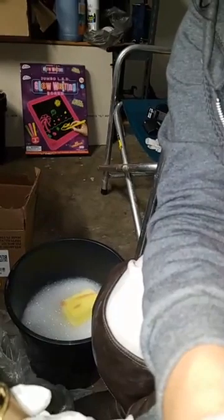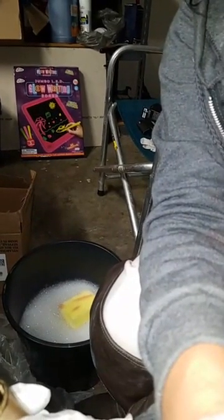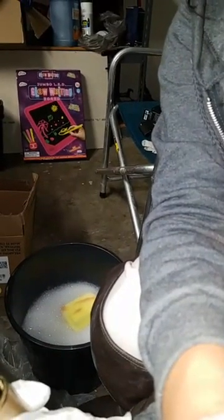Look, let me hold this really quick and let my son get a chair. There's a stool right there. No, not yet. Because we don't seem to want to get this down right here, guys.